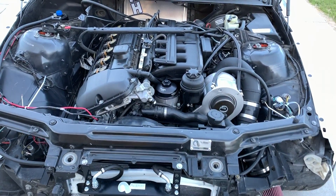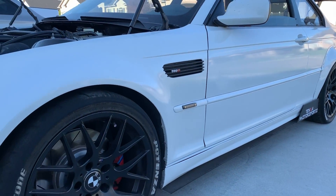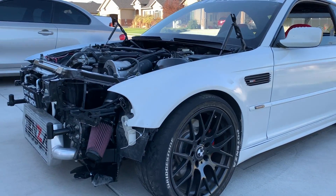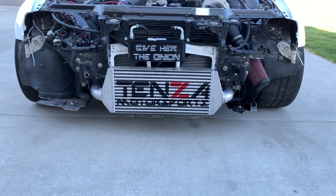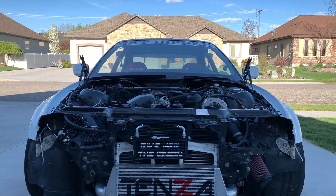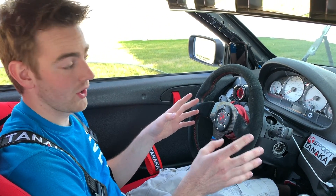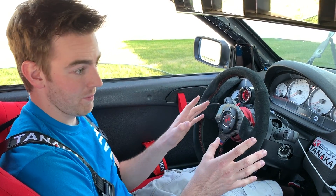I've got my fan hooked up and I'm actually gonna go take it for a little drive and kind of break it in a little bit. I'm still very nervous about this — I've never had to break in a new engine before, so everything here is completely new to me. I'm going to hook up my BlueDriver so I can monitor all the systems on the car and see all the temperatures specifically instead of just looking at a gauge. Since I don't have the coolant bled yet, I'm gonna keep a really close eye on it and not go very far from home.